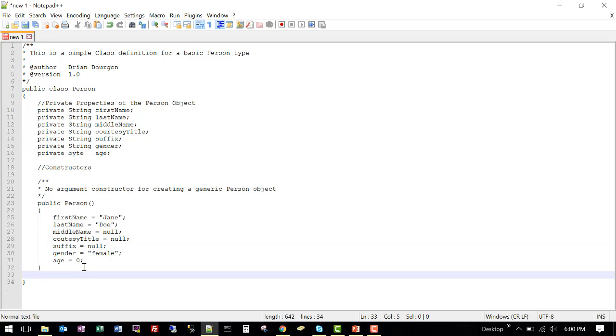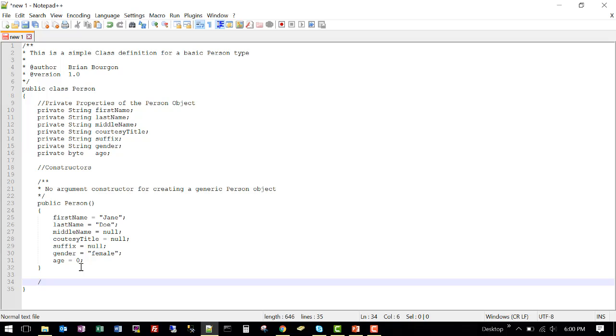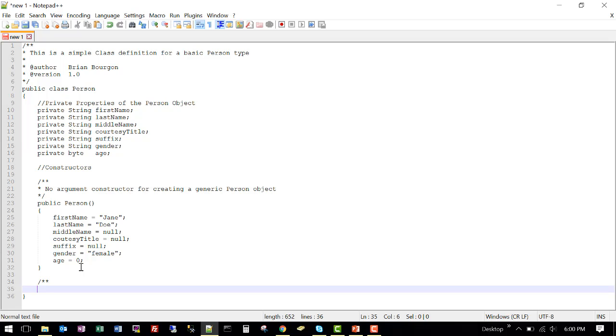Now I'm going to make a second constructor, and this is going to be a constructor that takes in as arguments the most common property values used.